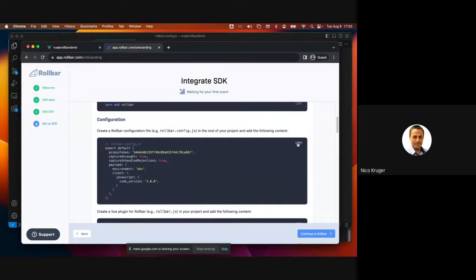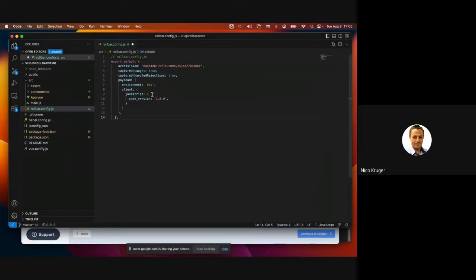And we want to press the copy button to copy out the setup, which includes our access token, which is how Rollbar knows where to send your data for the specific project that you just created. So we're going to go ahead and save that file, and that is all we need. Now, there are some custom things you can set up in the payload, like the environment. Right now, I'm set up in dev. We can set up production, for example, or staging. We can set the code version here. For now, we're just going to leave it at version 1, but you can obviously change this as you go along. Quite important, we want to capture uncaught exceptions and rejections as well, so we want to keep that set to true. We recommend looking at the Rollbar documentation for additional options that you can set up in the payload.